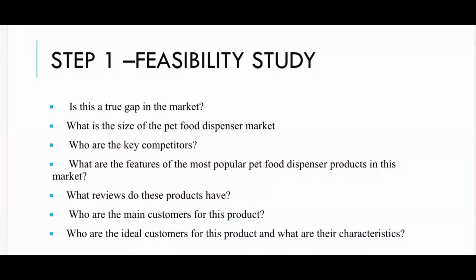So you check the market. What is the size of the pet food dispenser market? Who are the key competitors? What are the features the most popular pet food dispenser products have in the market? What reviews do these products have? Who are the main customers of these products? Who are the ideal customers for this product, and what are their characteristics or their demographic?